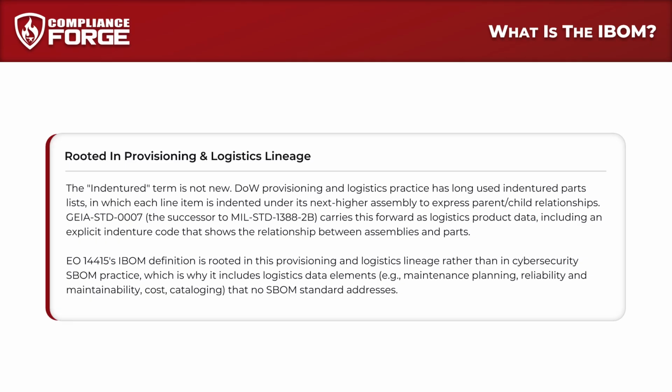The indentured term is not new. Provisioning and logistics practice has long used indentured parts lists, in which each line item is indented under its next higher assembly to express parent and child relationships. The Executive Order's IBOM definition is rooted in this provisioning and logistics lineage, rather than in cybersecurity software bill of materials practice. That is why it includes logistics data elements, like maintenance planning, reliability and maintainability, cost and cataloging, that no software bill of materials standard addresses.